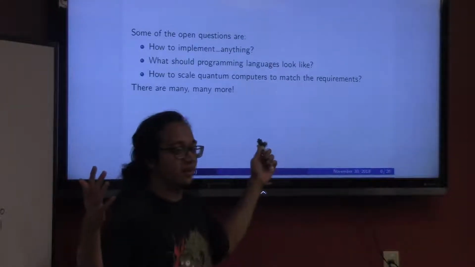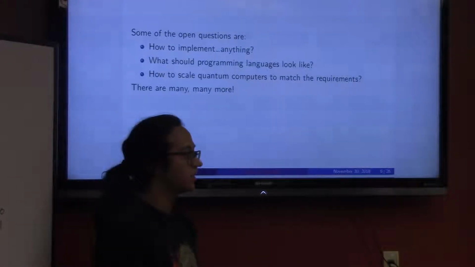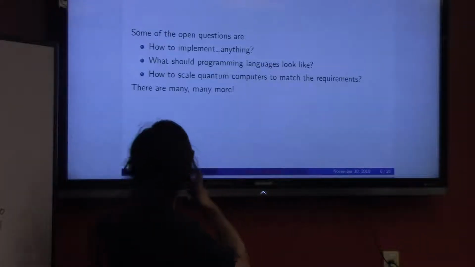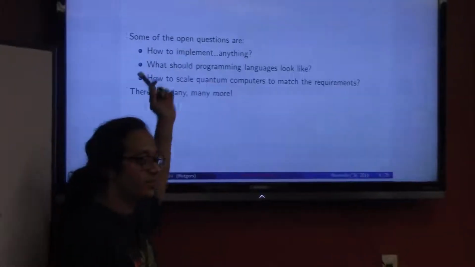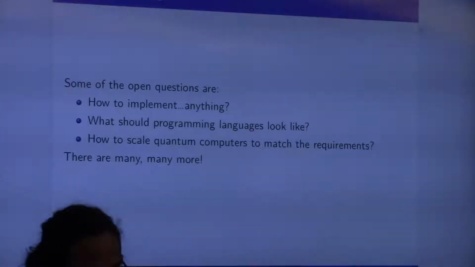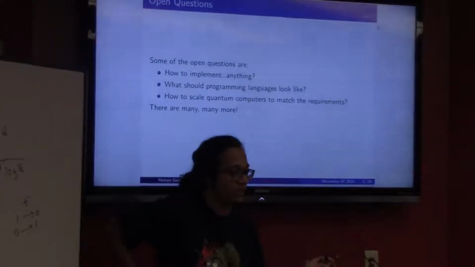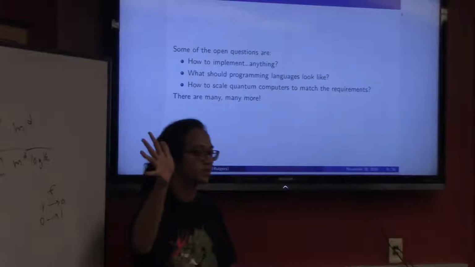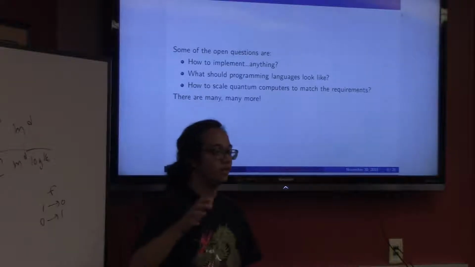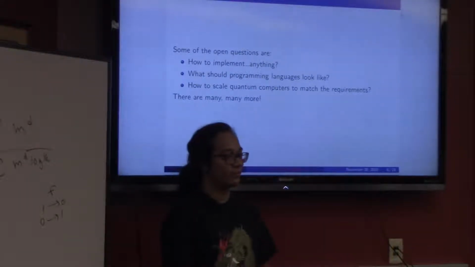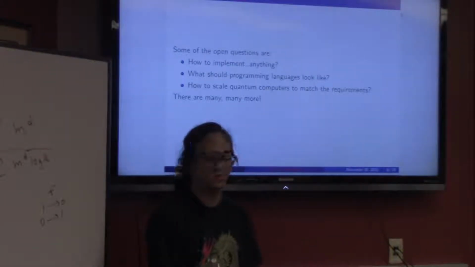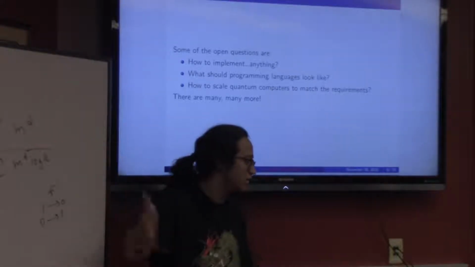But of course, we're at a very interesting point in quantum computers, because there are more open questions than I think we can even close in lifetimes. So the first question is, of course, how to implement anything. Even these algorithms that they've theorized, we don't have the power to implement. On a quantum computer that physically exists right now, we can do 5 qubits. But most of these algorithms, and even to outperform a computer that we have nowadays, you need about 50. So you can say we're 10% there, but that's not a good measure at all, because it just gets harder and harder as you get more and more qubits.